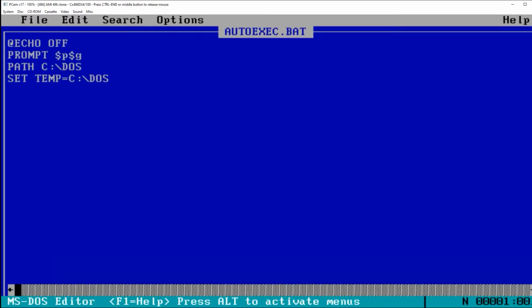If you haven't been using computers for a while, AUTOEXEC.BAT and CONFIG.SYS both went away with DOS 6.0. And so what this does is it sets your command prompt, $P$G. $P is your current path. $G is your greater than symbol. PATH C:\DOS.